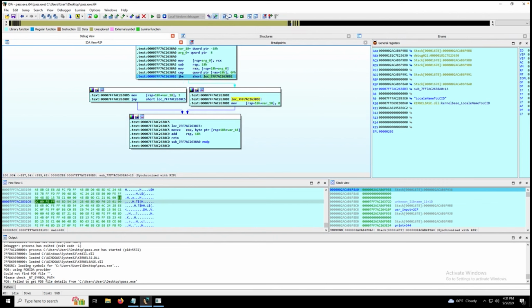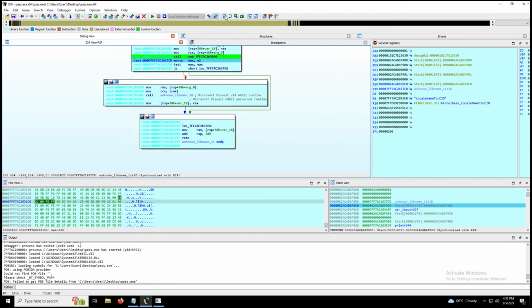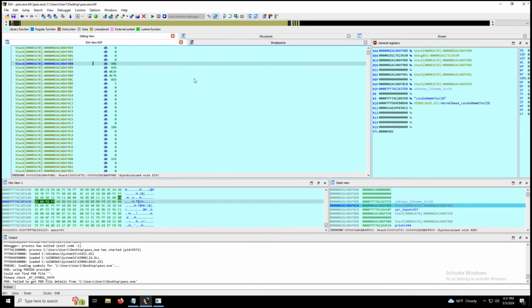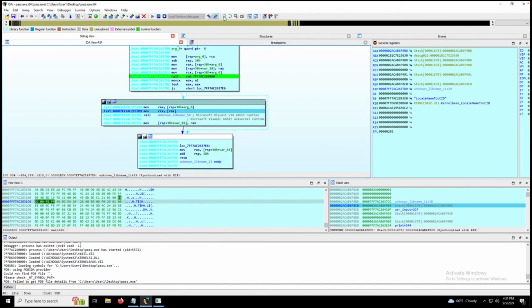So once we step here, as you can see, we're gonna have 1. We're gonna return 1. So in RAX we have 1. And then let's step a couple times, and we'll end up in this block. As you can see, in RAX we loaded what we had previously had earlier. As you can see, it's just the address to the correct password. See, we still have these in these registers as well. And we step one more time. And now in RCX, we'll have the actual password to the program.